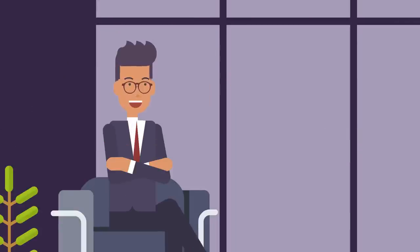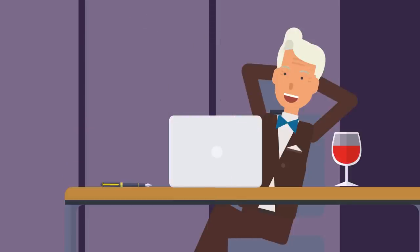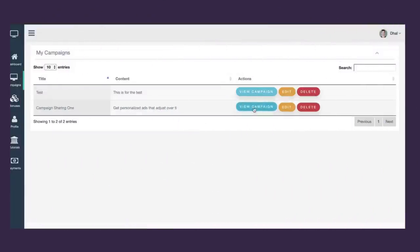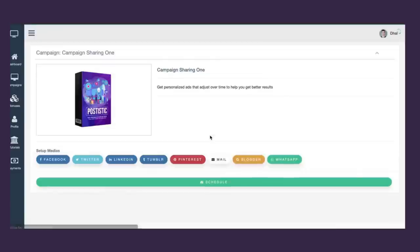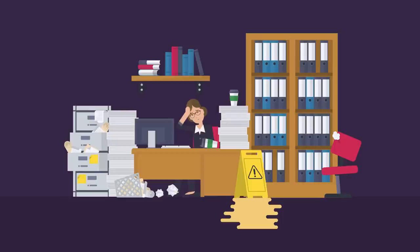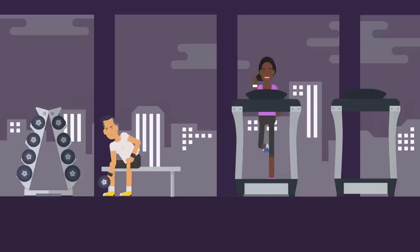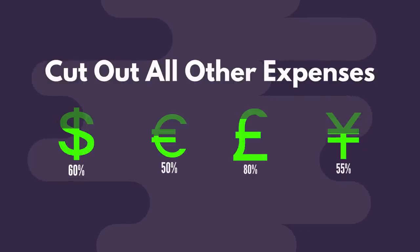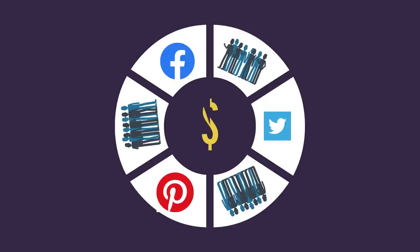But what if you didn't have to spend all your time trying to market on these sites? What if you could load up a software app, create your post, and share it immediately on all of those platforms? And what if you could schedule content months in advance so you free up your time to do other important activities? And what if you could cut out all the other expensive recurring monthly fees you would normally pay to post and share to multiple social media sites?